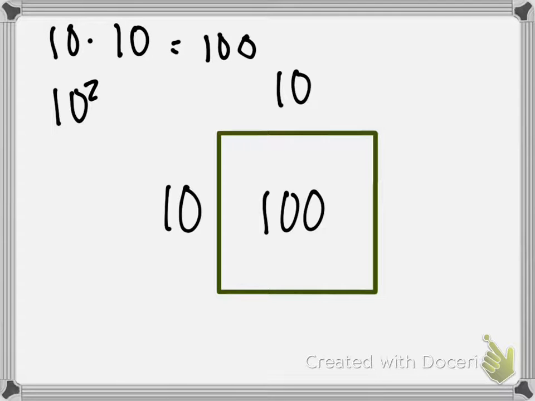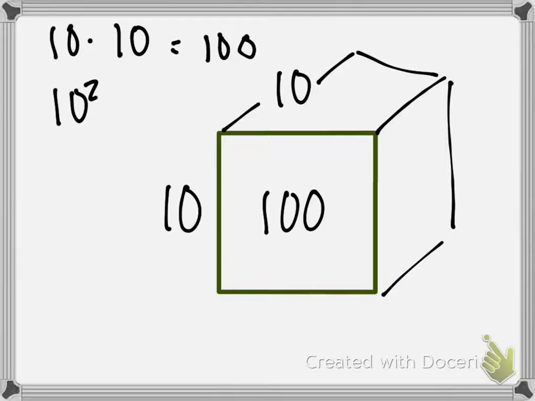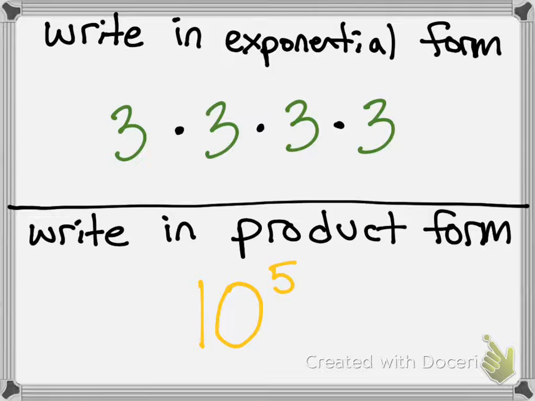If we had it with 10 cubed, let's say, it would be a perfect cube. But we tend not to call things that when we get further. We tend to just deal with perfect squares, especially now. In your notebooks, I want you to write the top one in exponential form and the bottom one in product form. Melanie, how do I write that first one?